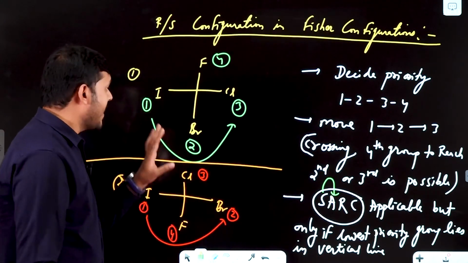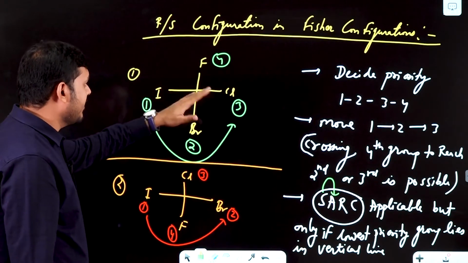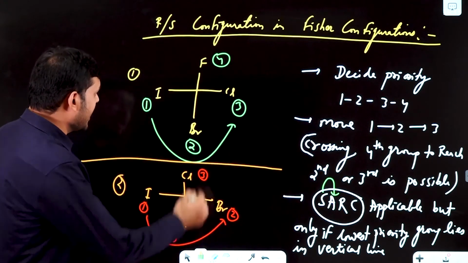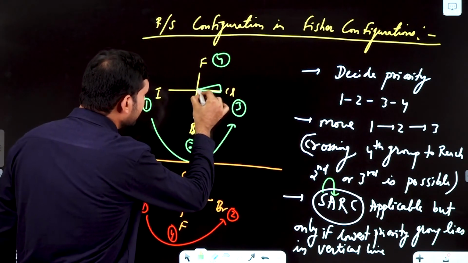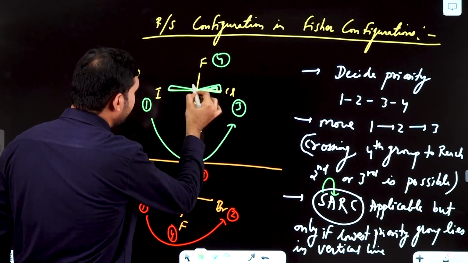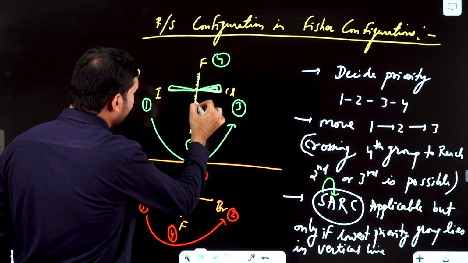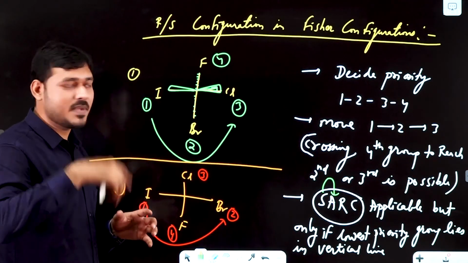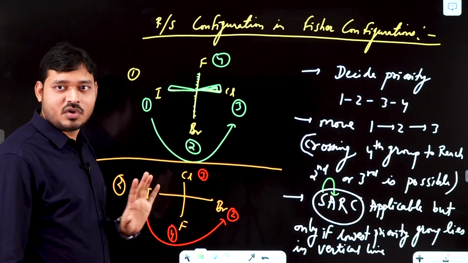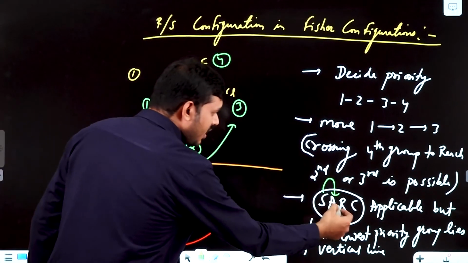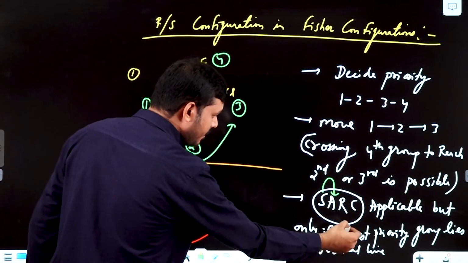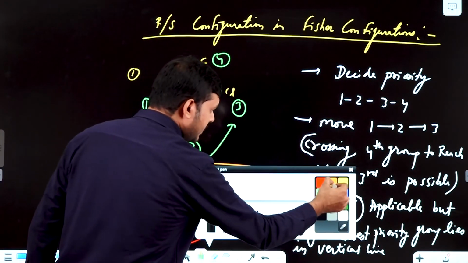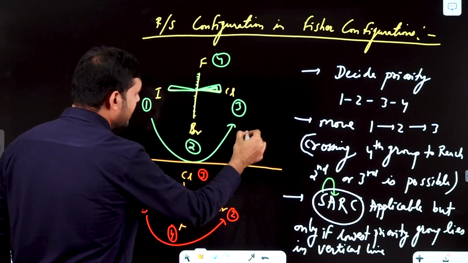Why vertical line? As we know, if I draw the wedge dash form of this one, we remember that Fisher projection carries this portion in wedge form in 3D and this in dash form. So simply the lowest priority group must lie away from the observer, means it must lie on vertical line. Okay. So here you can see fourth lowest priority group lies in vertical. Okay. So I can simply say this as S configuration.